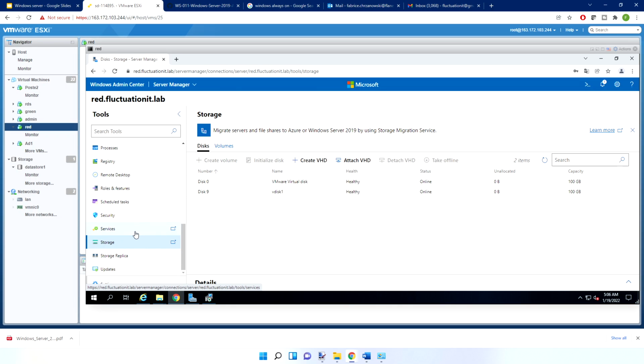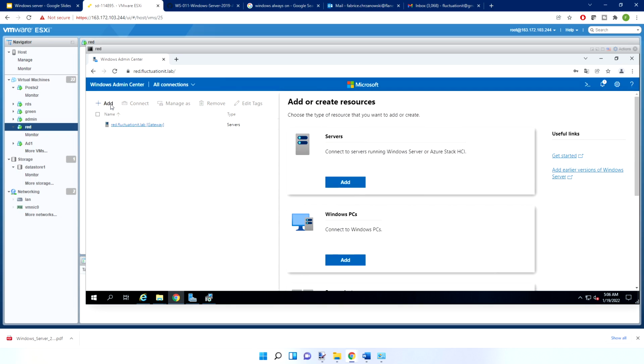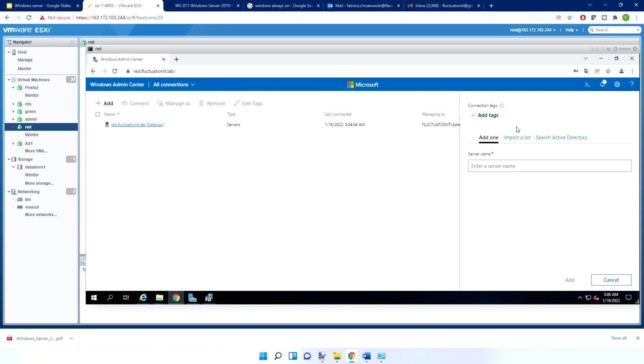Okay, so wow, amazing. So if I go back here in Server in Windows Admin Center, I can add, if I want, another server here. I can add one of my servers. I can search Active Directory, and I can search, for example, for AD. And here is my AD. Okay, I can search for another one if I want. I don't know, for example, AD2. I can search for it, and here I have it.